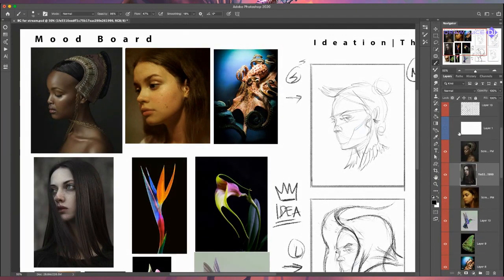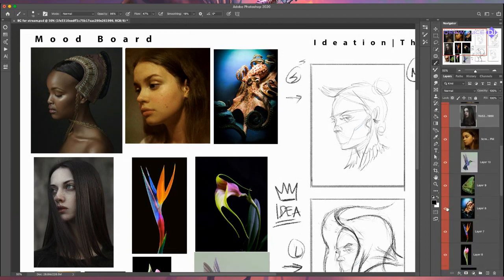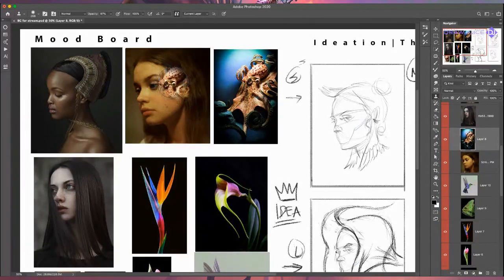And so what it is, I could take this octopus, and I could sample it and then paint it onto my character, right? I could take parts of it and just paint it on there, right?